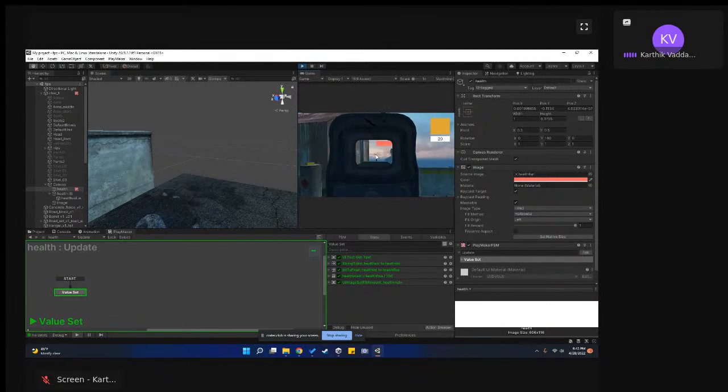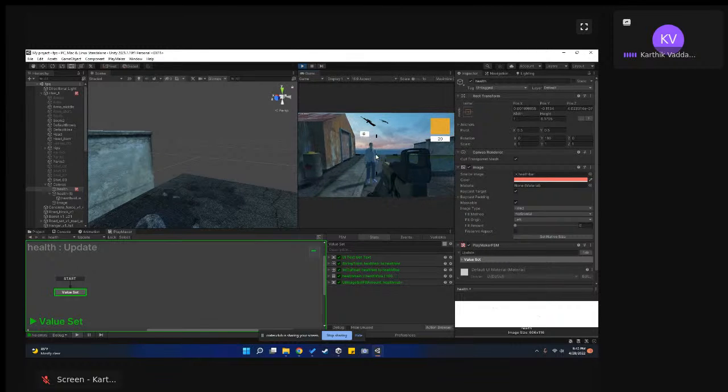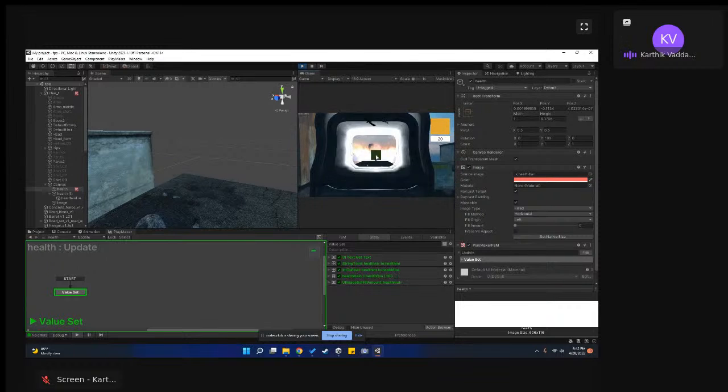Give me a second. So it looks like it's working. But the thing is, it will go to minus, but there'll be no fill because fill's minimum is 0.